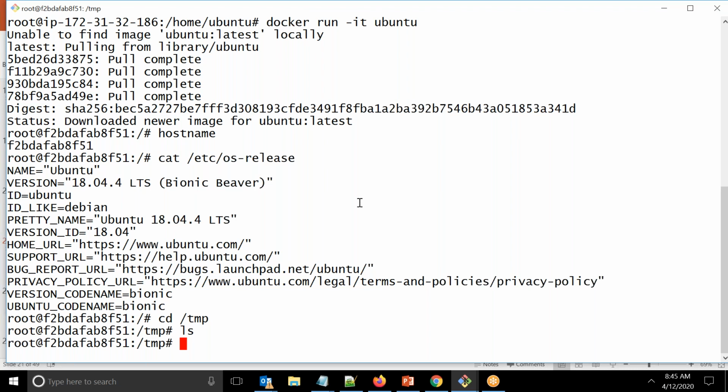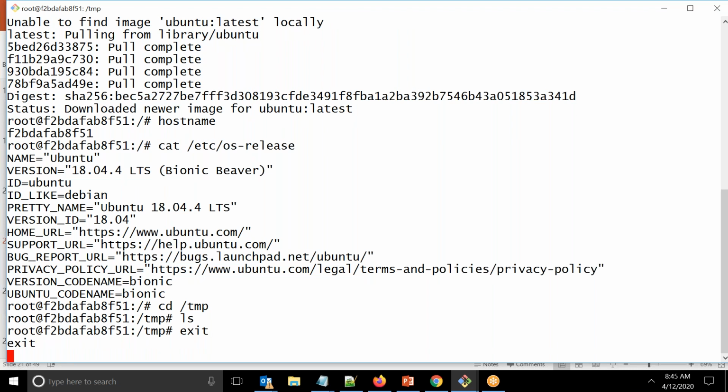So that is the first thing that you're going to understand. Whenever going forward, if you want to create a container, you're going to say Docker run, and it's going to create a container. So go inside and do whatever the specific work that you have. And once it is done, if you say exit, it will come out.